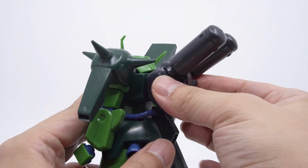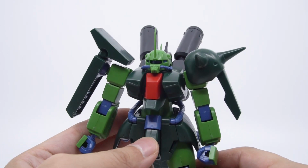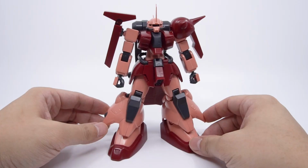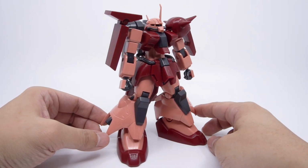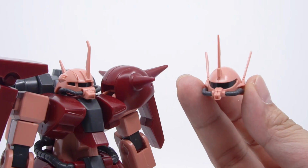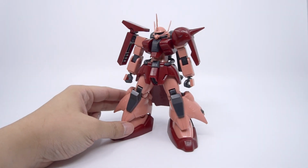Or you can swap this black one in place of the slightly goofy looking blue-gray one for the base kit, if you're crazy like me and you have all the kits for some reason. And while we're looking at extra parts, guess what? That runner of the two heads is no lie. We get the entire plain Zaku III head right here too in salmon pink. So you can mix and match the heads as you please.